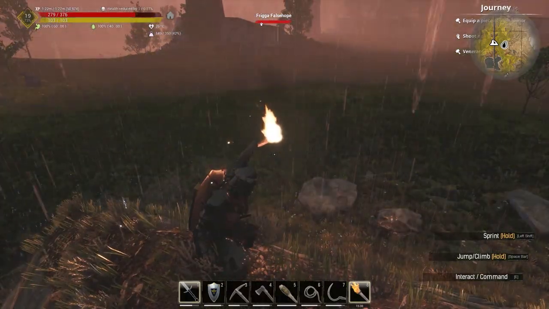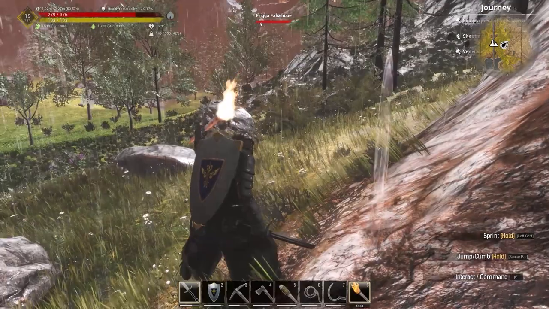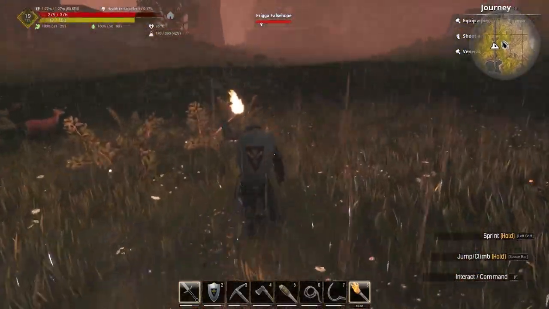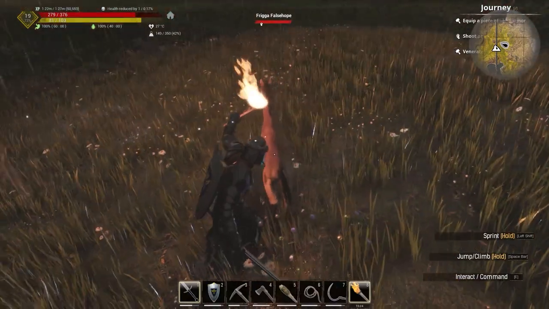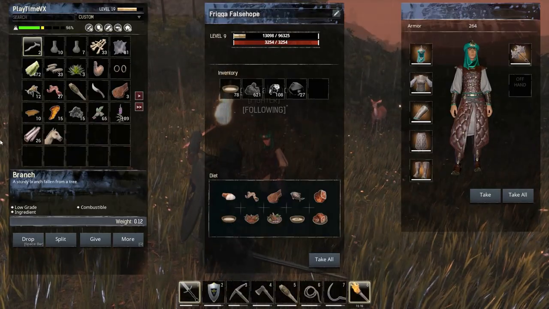Hey, there's a horsey! Yeah! Let's go get a horse. We need a horse. Hey there, friend. What are you? It's a sturdy! Okay, so we got a sturdy at least.